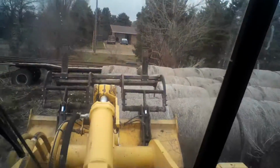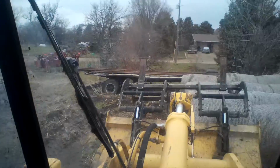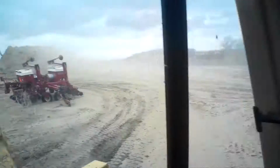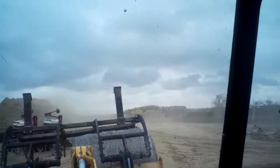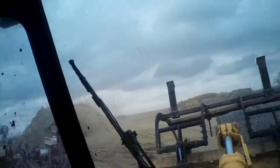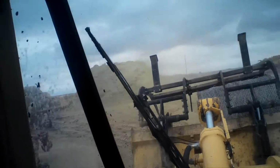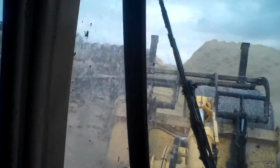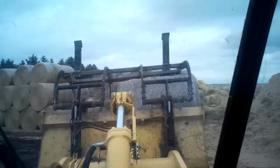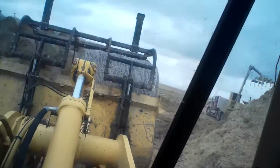Almost should grind more, but it's getting too much in a pile in case something ends up getting a bunch of rain or whatever, and it starts getting hot. But yeah, it's a pretty good sized pile. I'll probably ground about 120 bales or so. I haven't been counting. I probably should, but I haven't been.